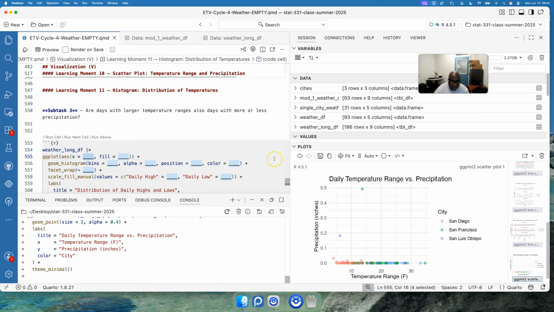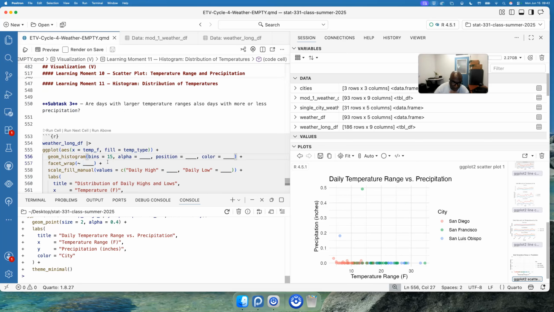It's a lot of fill in the blank here. Sorry, I got ahead of myself. This should be temp F. The fill should be temp type. And then in terms of the number of bins, let's say 15.